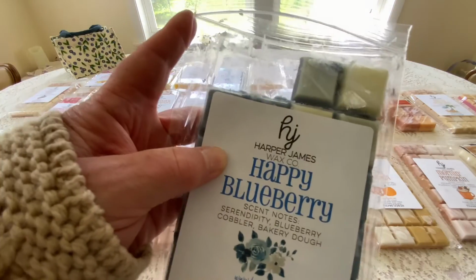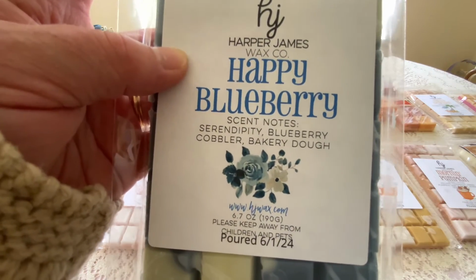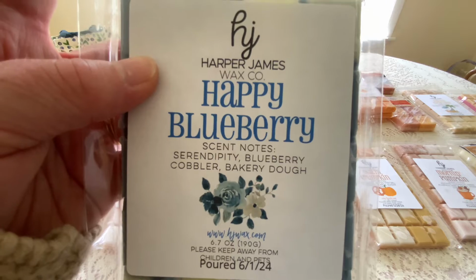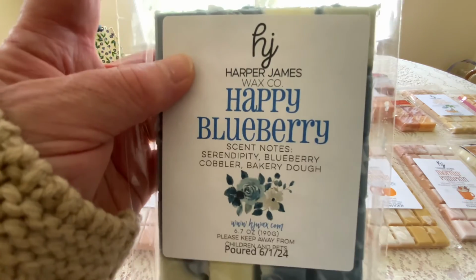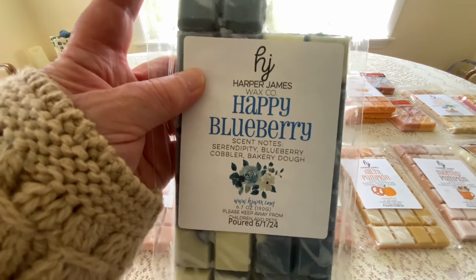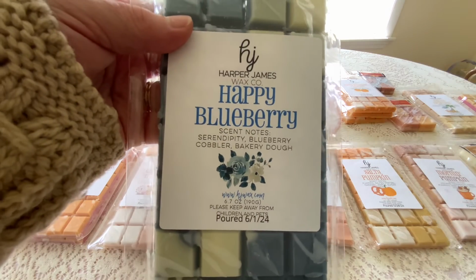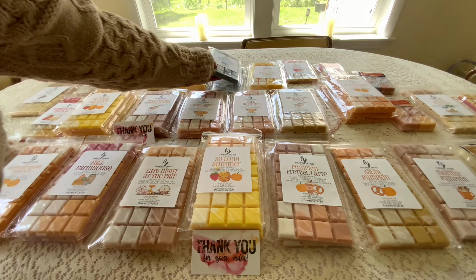Okay. This one here, again, I love Serendipity. Yep, and I like blueberries. I get Mary's blueberry cobbler with the bakery dough, and I would warm that with a vendor Serendipity all the time. I ran out, so I was so glad to have Mary mix this, and it's exactly what I was hoping for. Yep, smells like blueberries. I've smelled some vendors who also have it mixed with zucchini bread and other things. That smells good. This smells divine, and I can't believe I only got two. Yeah, you only got two of each. Well, I'm hoping that someday I'll get on to customs again.